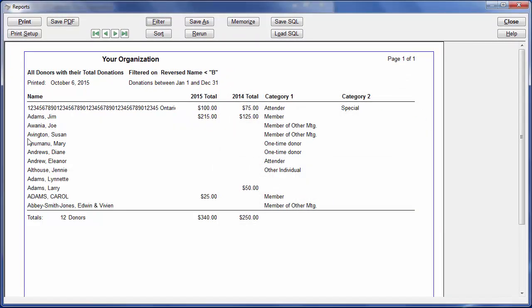So there we go. We've got all these people starting with A, but we also have this one that starts with a number, because in the alphabetical order the computers use for plain text, numbers come before letters, so a number is less than B. Well, what else could we do?